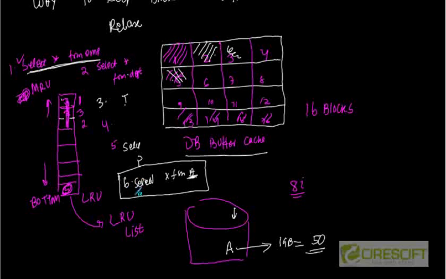So what I am seeing right now is that my buffer cache is unnecessarily flooded with the data from table A, whereas other data blocks are suffering. Let's say after this somebody does select star from EMP. In that case, since my database block buffer is flooded with A, I have to again go to the DB, get the employee information, and then store it somewhere.